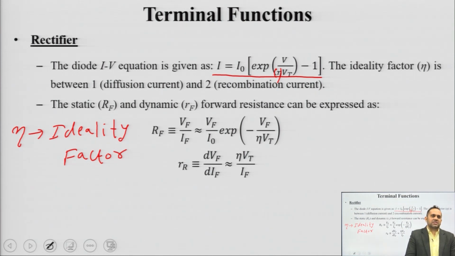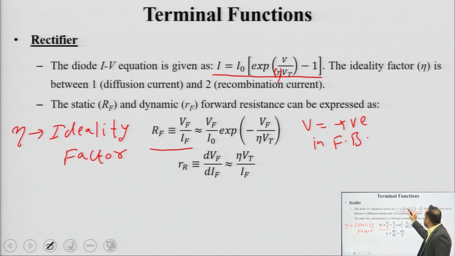Whenever we say static resistance, that is the resistance which you have generally measured at any given one single point on the IV characteristic. If you incorporate the slope of the IV characteristic, what we measure is known as the dynamic resistance. So, static forward resistance is defined as the ratio of forward voltage across the diode divided by the forward current flowing through the diode. Okay. So, Vf by If, and whenever I am saying If, it means the applied voltage is positive. Okay. So, V is positive in forward bias.